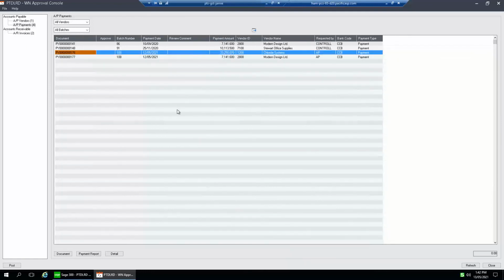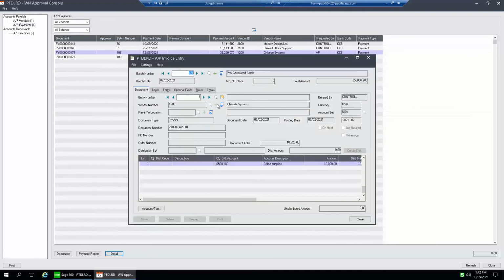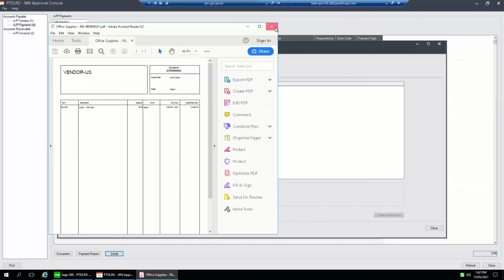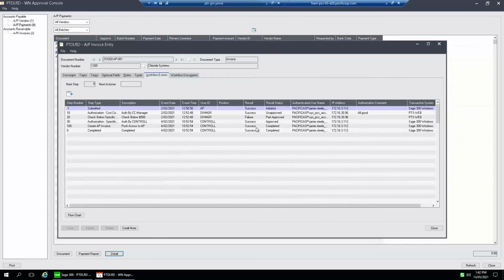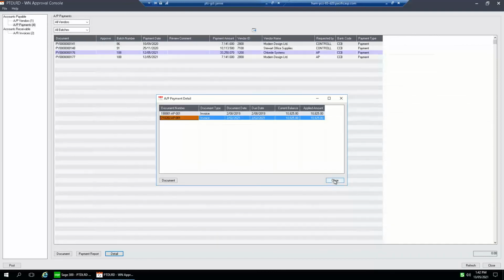So this first payment is $33,000. We want to know what invoices are being paid. If you click on detail, it shows you those two invoices. And then from those invoices, you can drill back through to this screen and then back to the AP invoice entry screen and look at the PDF, and again look at the approval, who approved it, and the date and the time and any comments they put in. So again, we're utilising that same sort of drilling to provide all the information the manager needs to approve that payment.